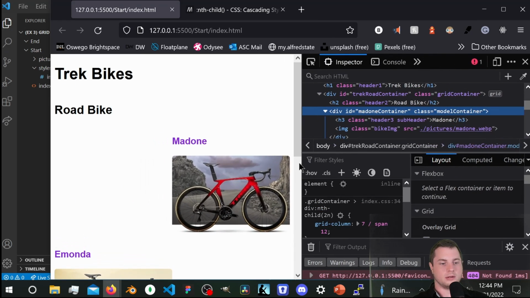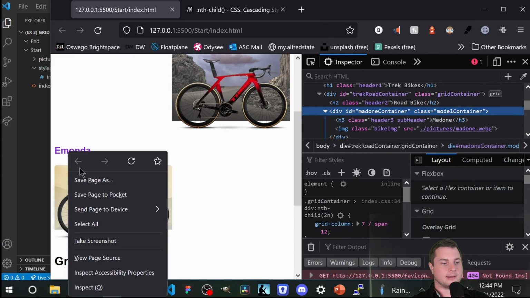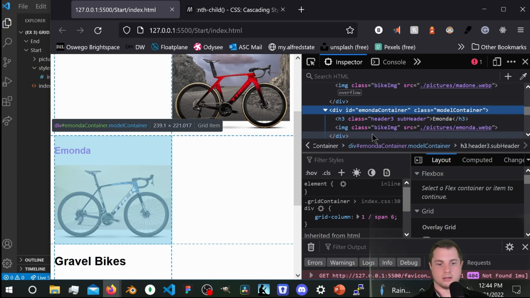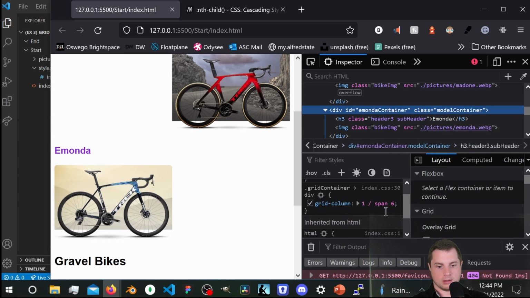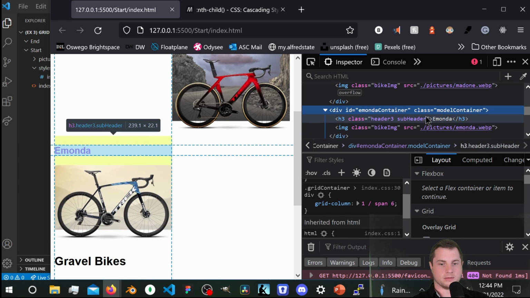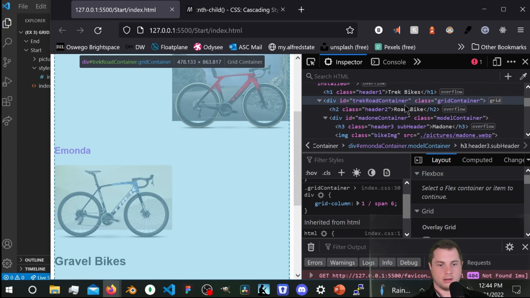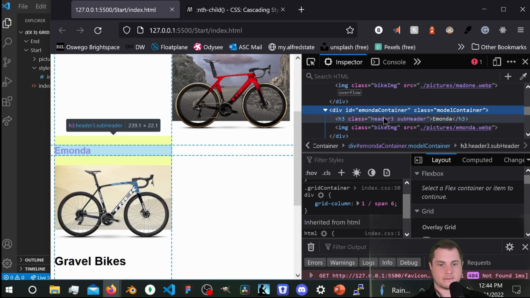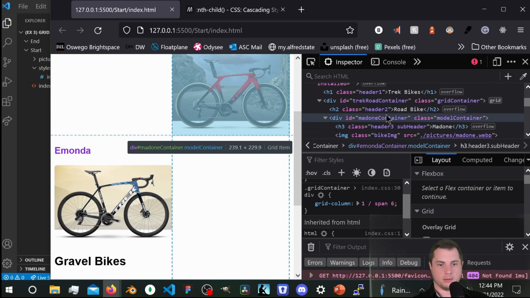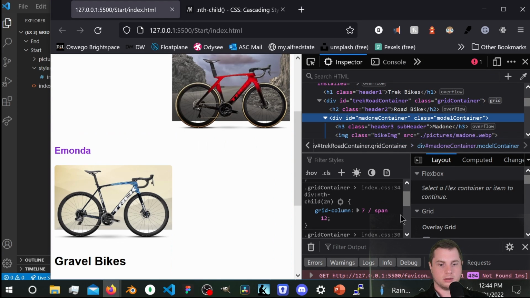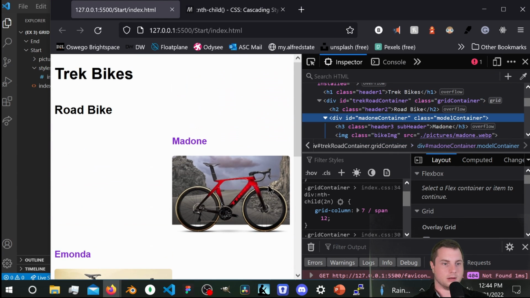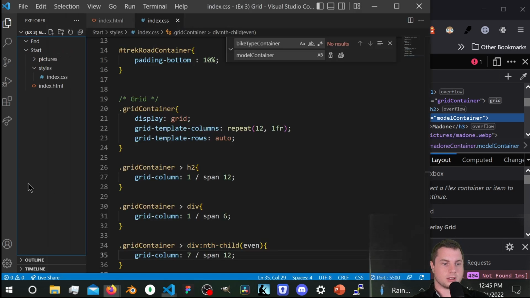Oh, all right. So let's go ahead and inspect this. Let's see what we have. This is saying span of 6 still, where we're starting at 1. And then if I go up here, which is this one, this is span of 7. Very interesting.